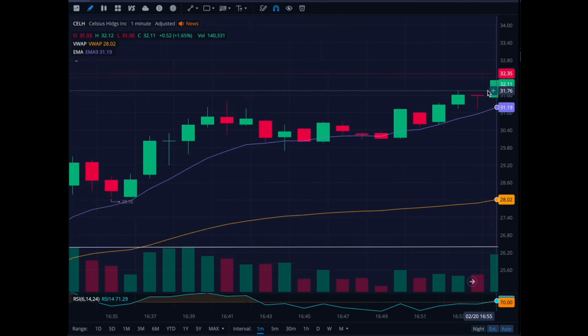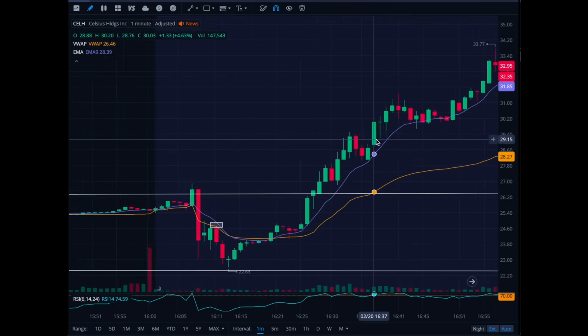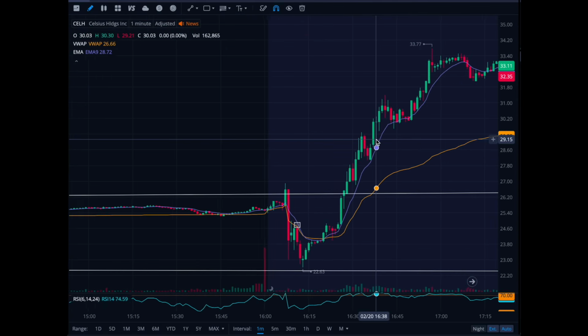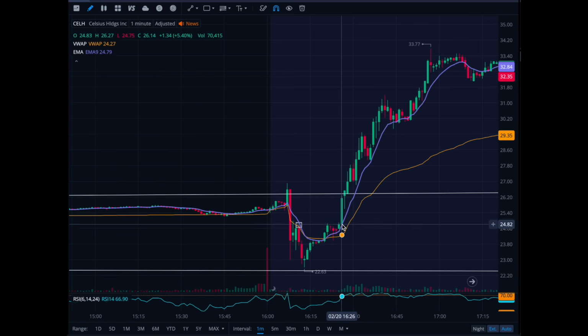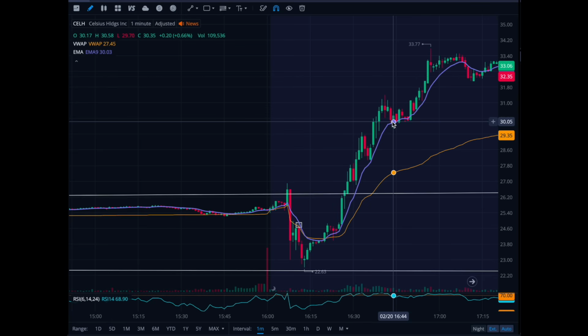So now what I want to show you is when you zoom out, you can really see the bigger picture on this. You can see that the bullish momentum lasted all the way. Once it broke this 9 EMA at $25, if you were just trading it and watching it, you would see that it held for almost 5 points. So if you're trying to find the trend, it's good to use the EMA to guide bullish momentum.